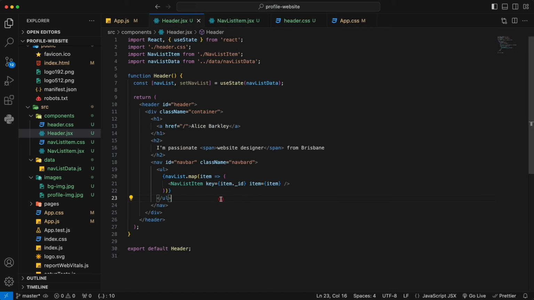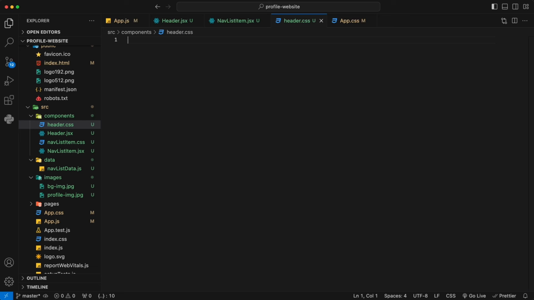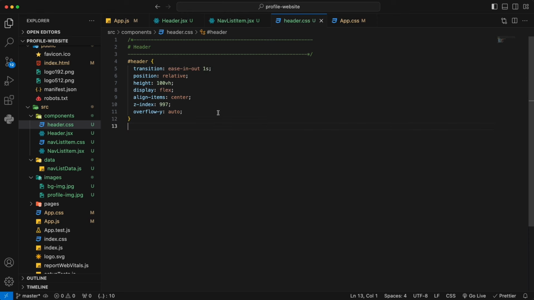The next thing I want to do is a bit of CSS styling to make it look nicer. In our header.css file, I'm just going to copy and paste in a few lines of code. First, I'm going to put in the general setting for our header. It's going to take the entire screen vertically at the beginning. This header is slightly different from the typical header that we built in our previous project. The typical header is a very narrow row sitting on the top or the side of our web page. This one is going to take the whole screen initially, and once we trigger the active status, the header starts to animate into a different shape. So initially we want it to take the whole screen vertically, and then the rest of the things I'm going to put in here.